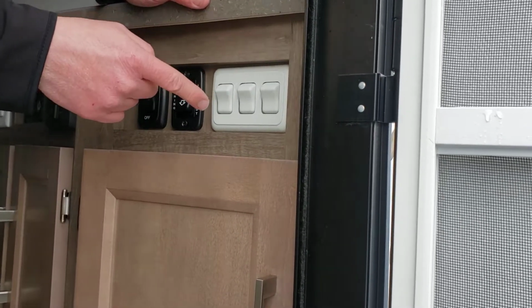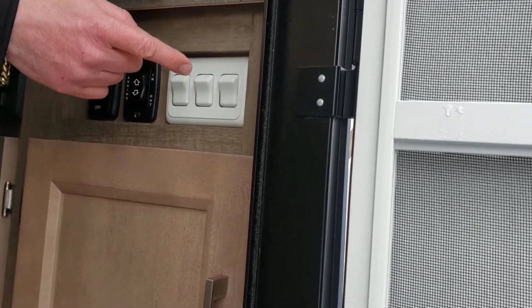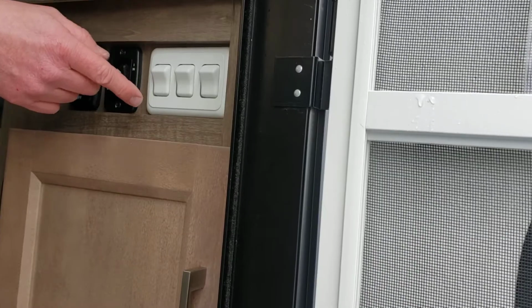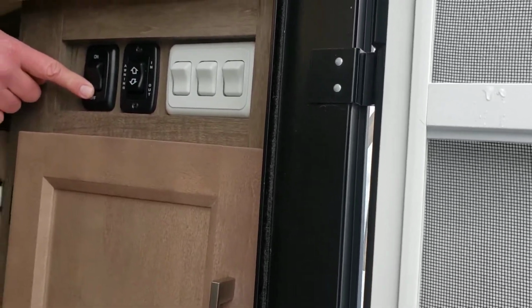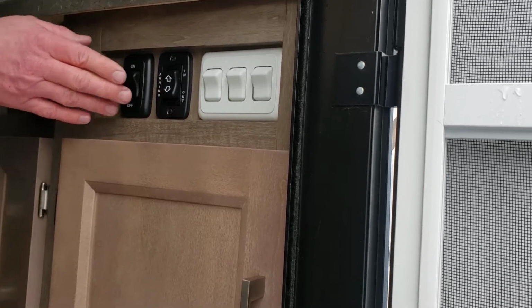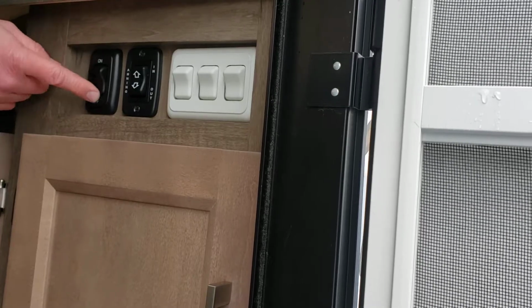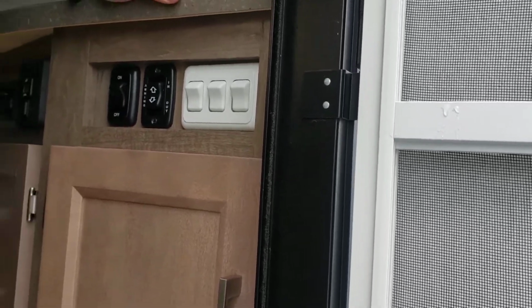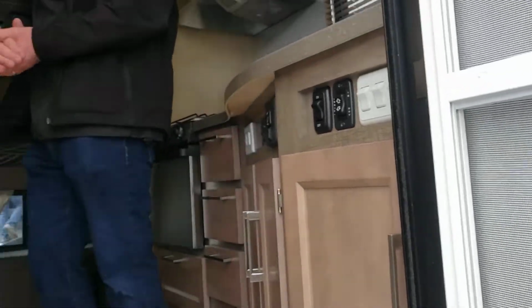So they're all for outside lights. This one's your back light, and then you have a porch light on the driver's side and a porch light on the passenger side, and that's what they do. This switch here is for your awning LED strip light, so don't turn it on unless the awning is all the way out. You can turn it out, turn that switch on, but as I said, don't leave it on when the awning is retracted. Okay, come on in.